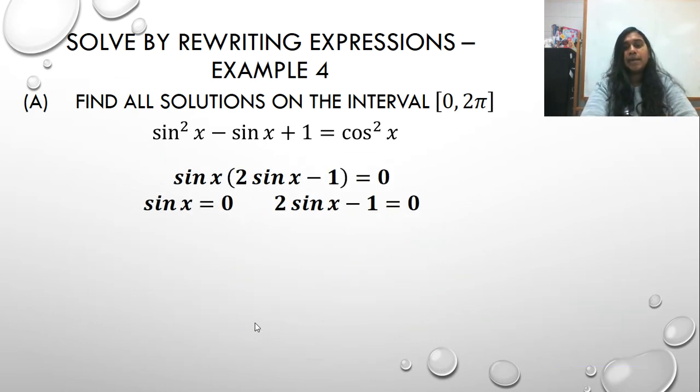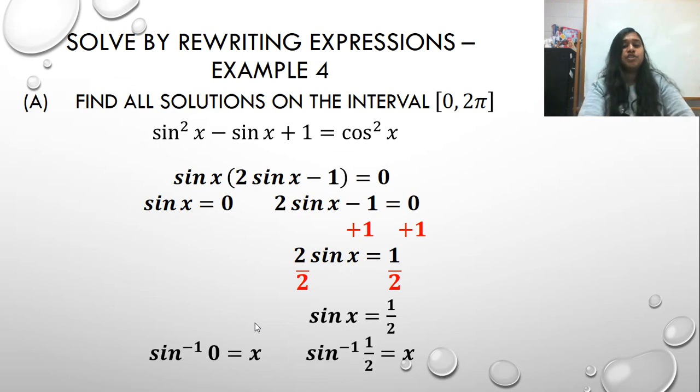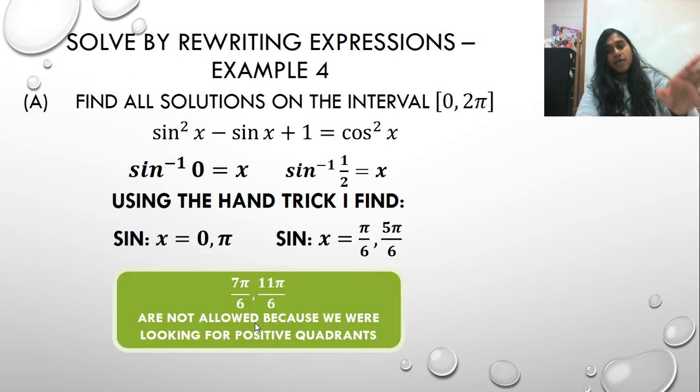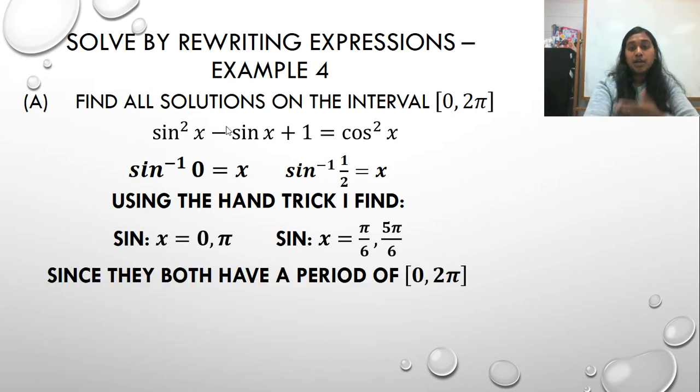All right. So now I separate them. Finish the solve on the right-hand side. And because I have sine of x equals a number, trig equal to a number, I can finish the solve for x by inverting them. And now I use my tricks. And I found these answers. I've already rejected 7 pi over 6 and 11 pi over 6 because we are looking for positive one-half. With our zero, there is no rejection because zero just occurs at zero and pi for sine. So then I double-check, are my answers inside my period? We're good to go.